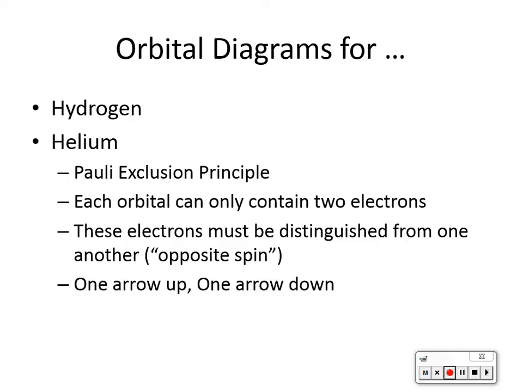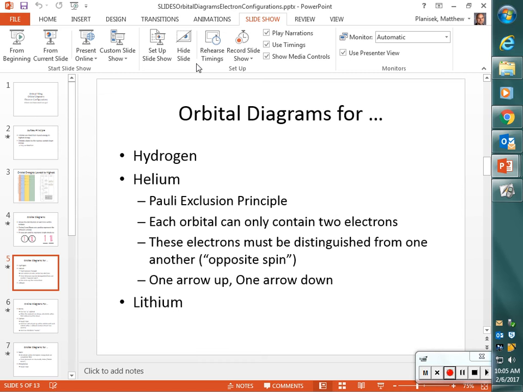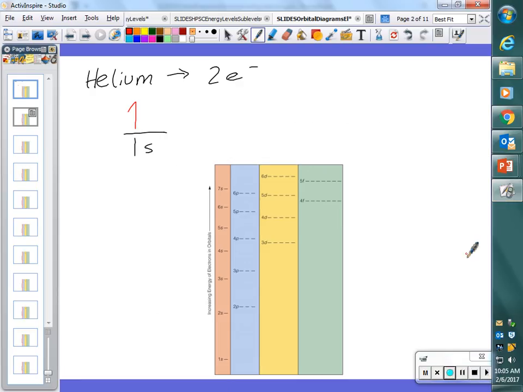When we are talking about the spin quantum number, we called one of them +1/2 and one of them -1/2. But there's no numbers on an orbital diagram, but we still have to show that those electrons are different from one another. And so the way we do that is with the direction of our arrow. We show the different spins on our electrons with one arrow up and one arrow down. Okay? And that is our orbital diagram for helium. Eric, good.